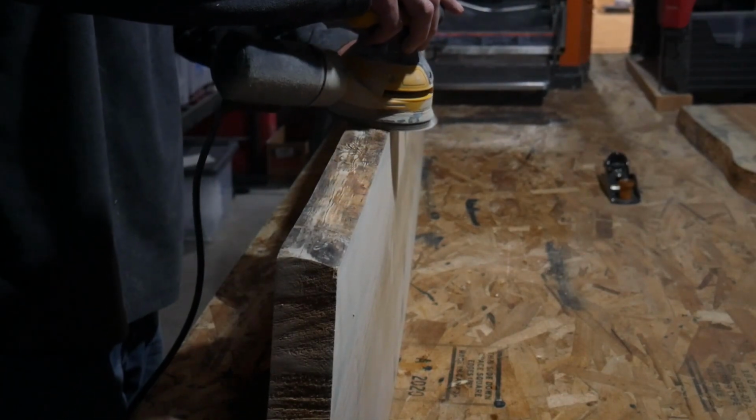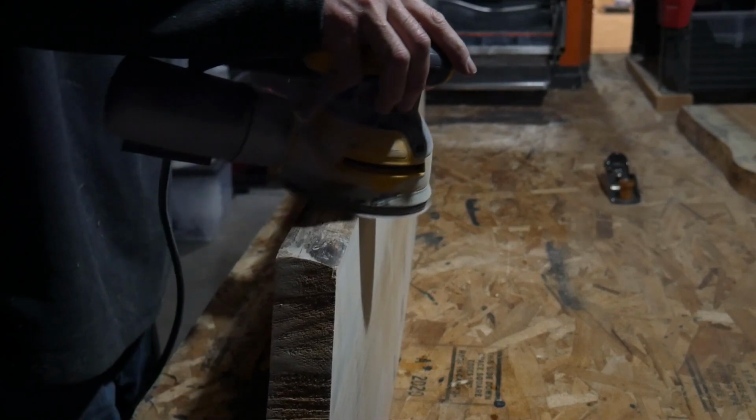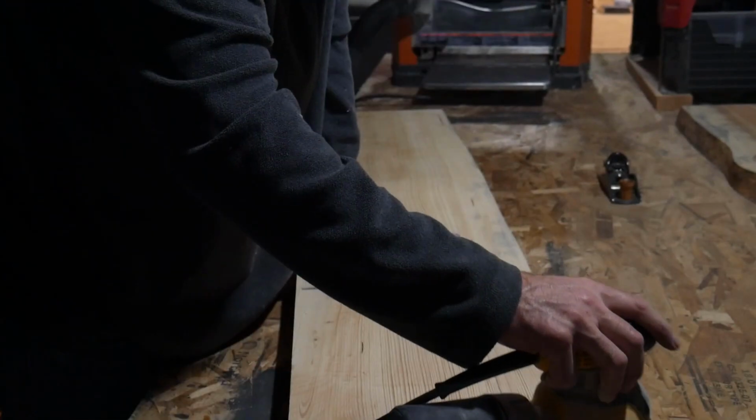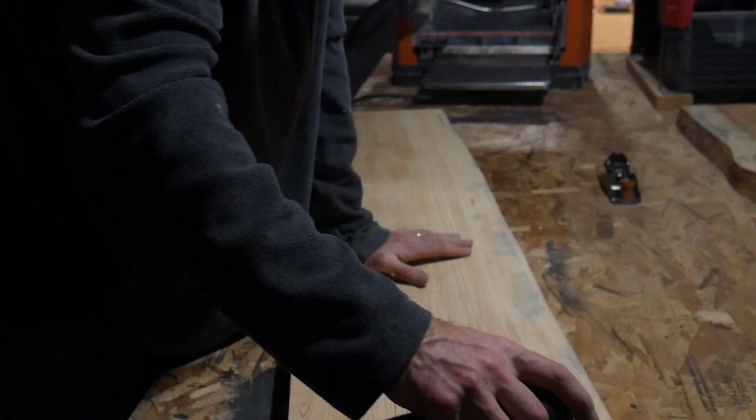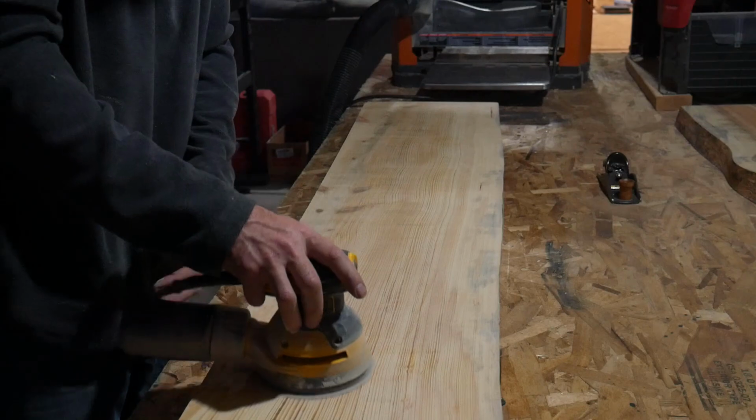Again, I'm not staining these things. I want to bring out the natural color of the wood. So I'm just going to go ahead and use a semi-gloss polyurethane on these shelves to make sure that we keep the natural effect.